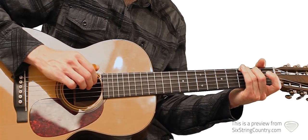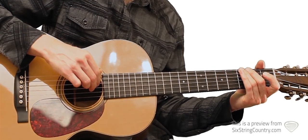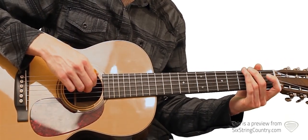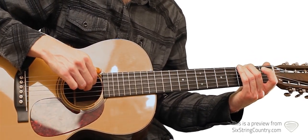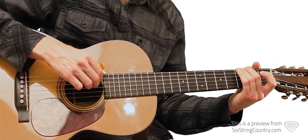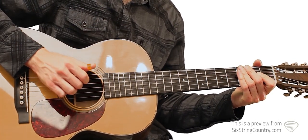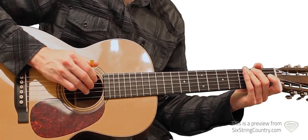And just your thumb on the sixth string and your index and your middle on the fourth and third strings. And I'm doing this thing with my right hand where I'm sort of rolling through the chord a little bit. It's not indicated on the page like that. You couldn't really notate something like that. It happens so fast, it's a feel thing. But you can either strike a chord completely together, grabbing everything at the same time, like this, or you can go one after the other, thumb, index, middle, in very quick succession. And that's how I'm doing it. It gives it a little bit more expression. So it goes.